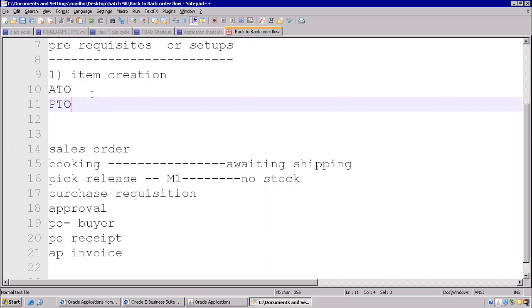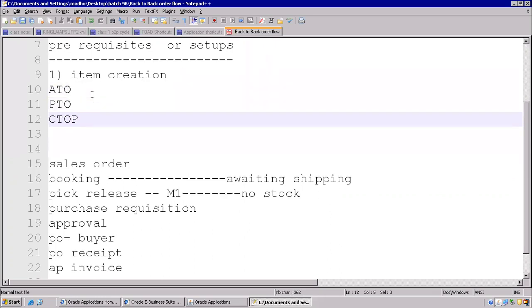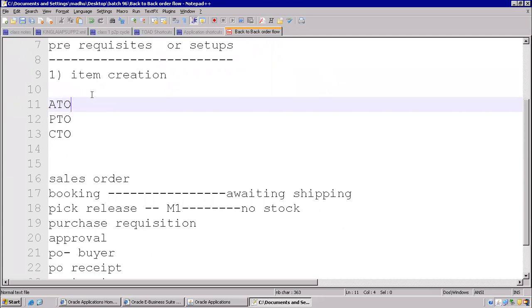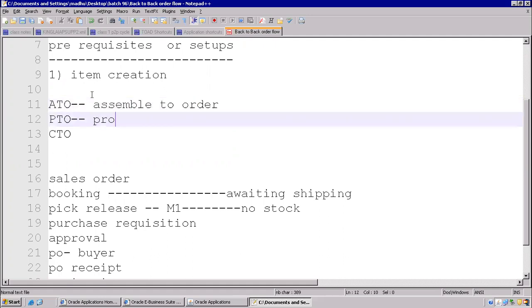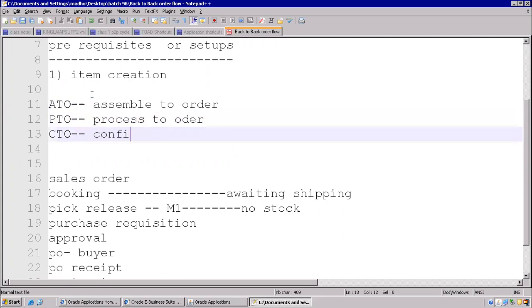ATO, PTO, CTO. These are terminology from other modules like bills of material. But if it comes up, we should know: assemble to order, process to order, configure to order.